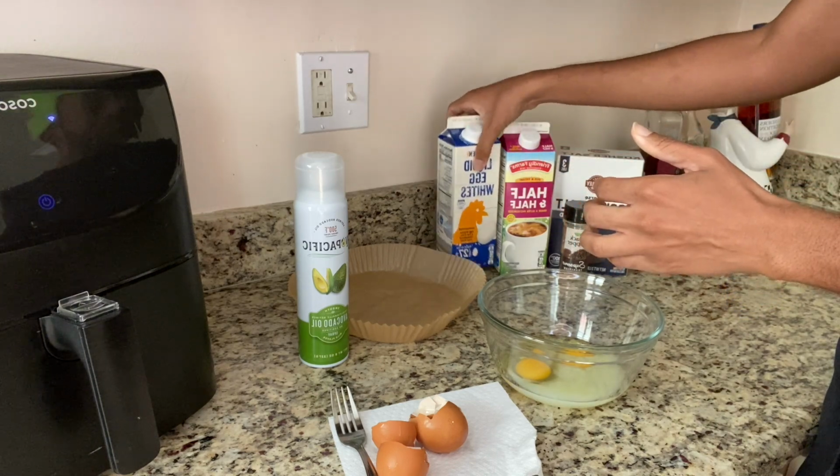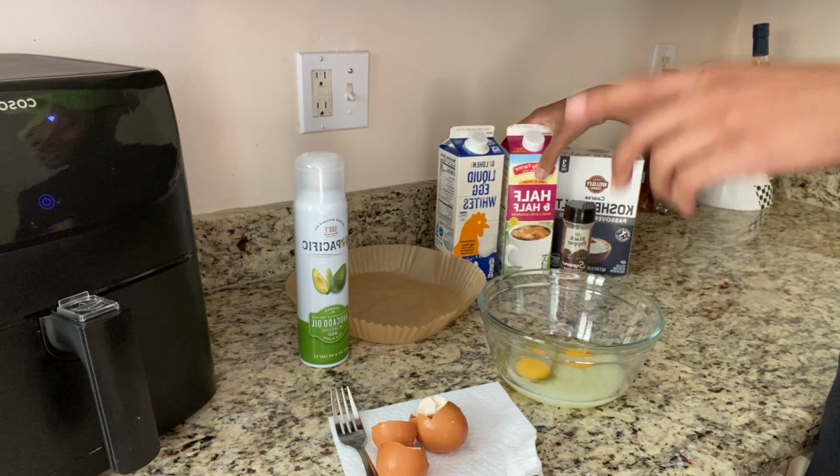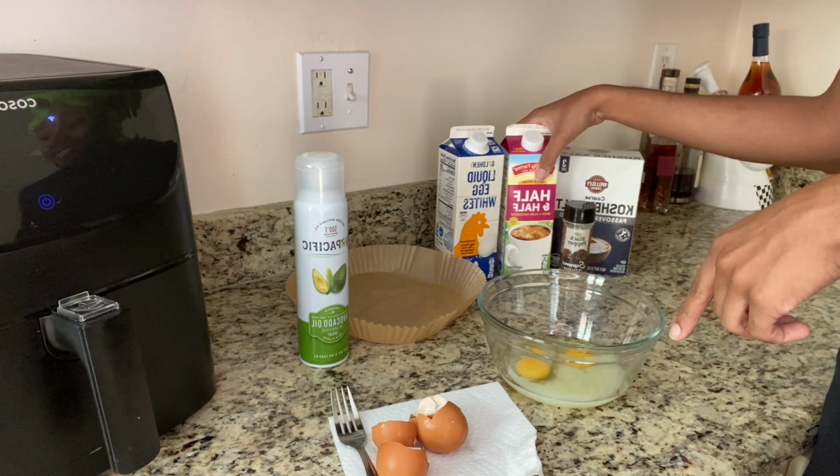I don't measure, so if y'all are looking for a video that basically goes into exact measurements, in the eternal words of Sandy from SpongeBob, look again, okay?